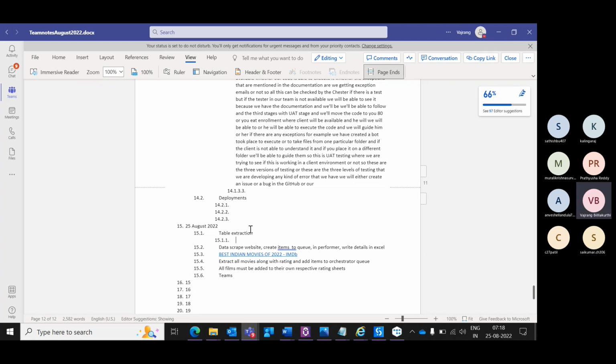And in this table extraction, dynamic URLs extraction, then extraction of content without table extraction. So this is what we did.